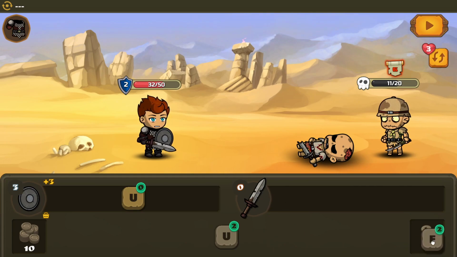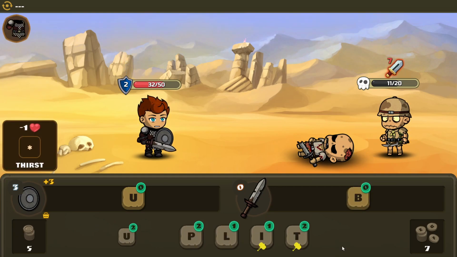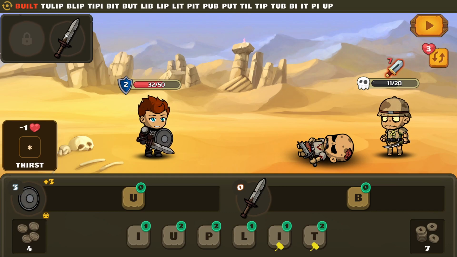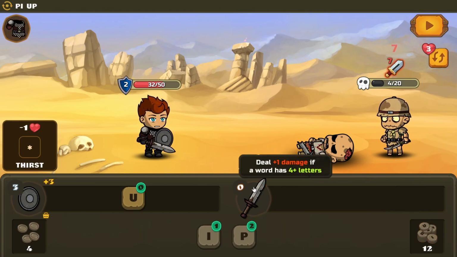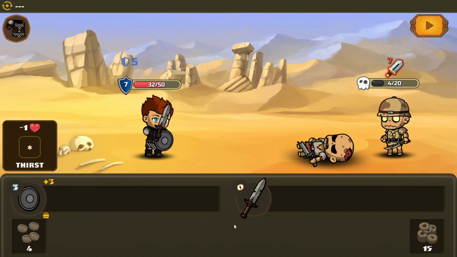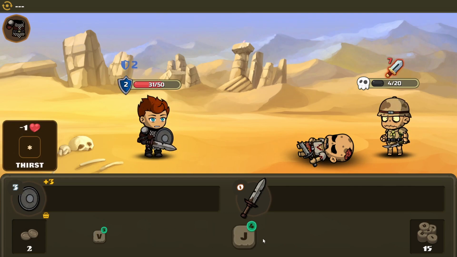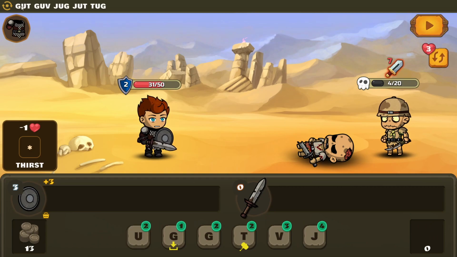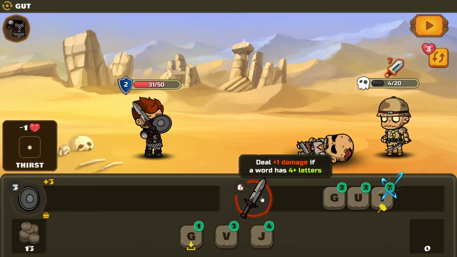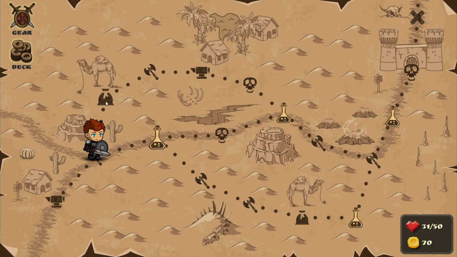Oof. Getting rid of you guys. Bye. Some more. Build. And we do up for defense. No! Man, I forgot. I still have my shield, which removes everything from the table when I use it. Dude. I'm taking A. You can also skip those, by the way.